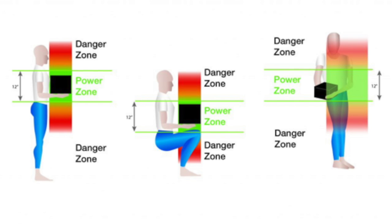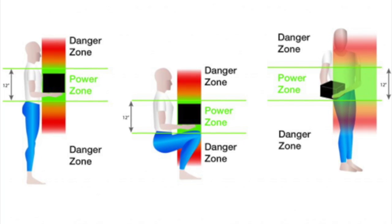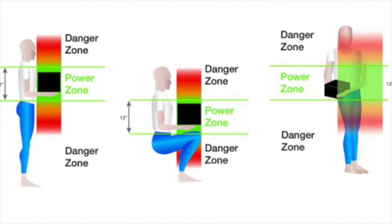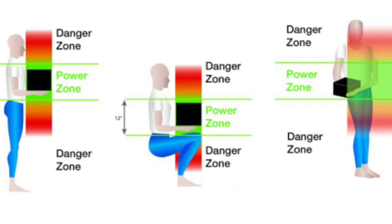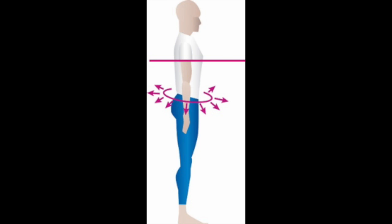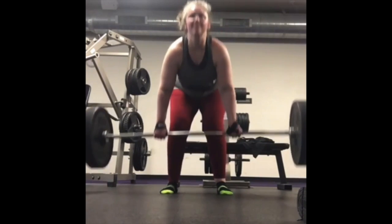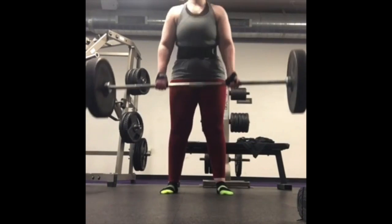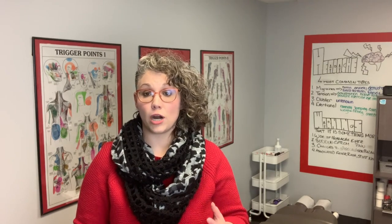The key to injury prevention for the spine is to avoid improper positioning and movements that will cause undue stress. The power zone is the zone that will optimize your lifting and strength and reduce your injury risk. The more you can work in this power zone, the less fatigue will be on your body. Abdominal bracing is when all your core muscles work together to create a safety belt that protects and stabilizes your spine and discs. Similar to how weightlifters wear a weight belt to protect themselves, appropriately training your core can stabilize your spine just as well.